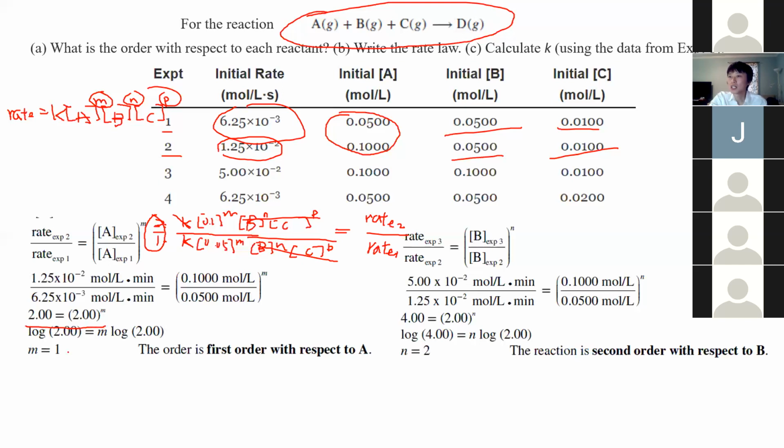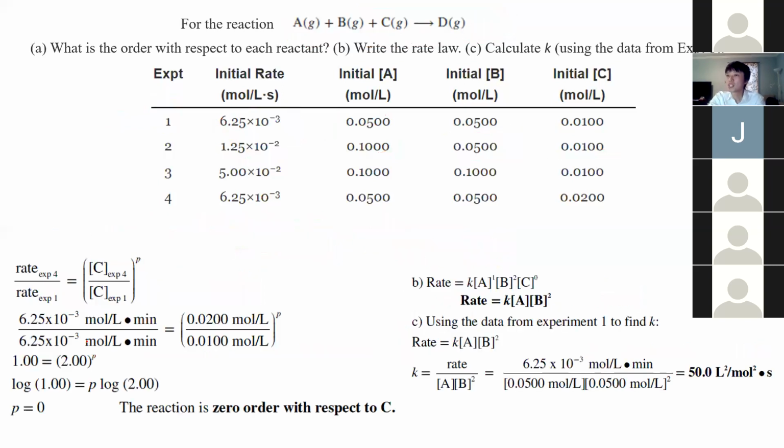Then we can take the log of each side and determine the exponent, which is the reaction order. To determine the reaction order for B, we want to pick two experiments that have different concentration of B, but the same concentration for A and C. That's going to be reaction 2 and 3. We're just doing the same thing to determine the reaction order for B, and same for C. We've done this so many times, so we should be able to know how to do this. Refer to the practice exam and also the homework.